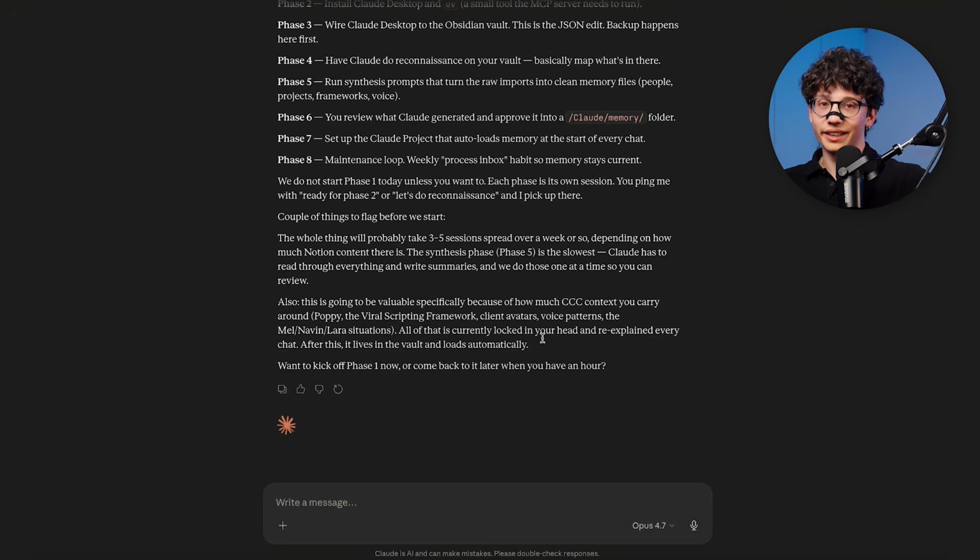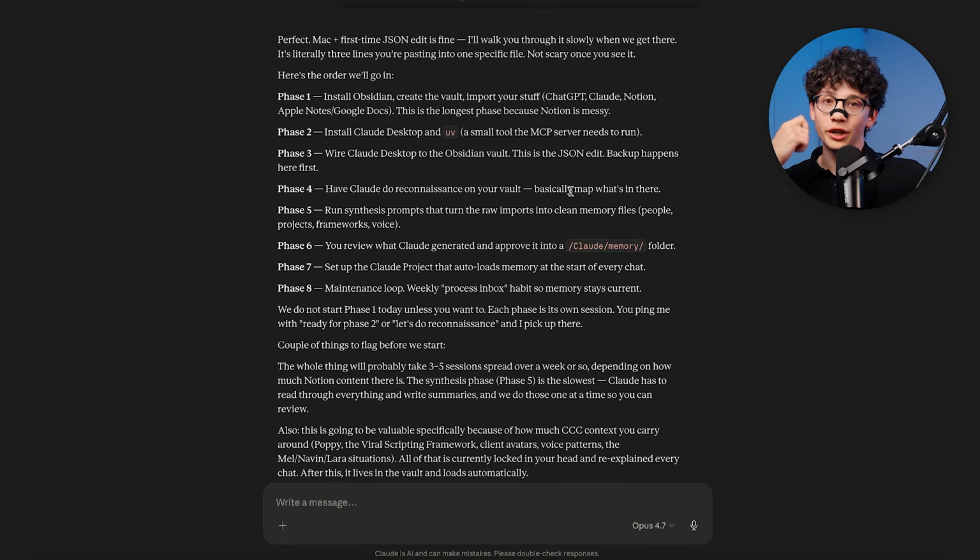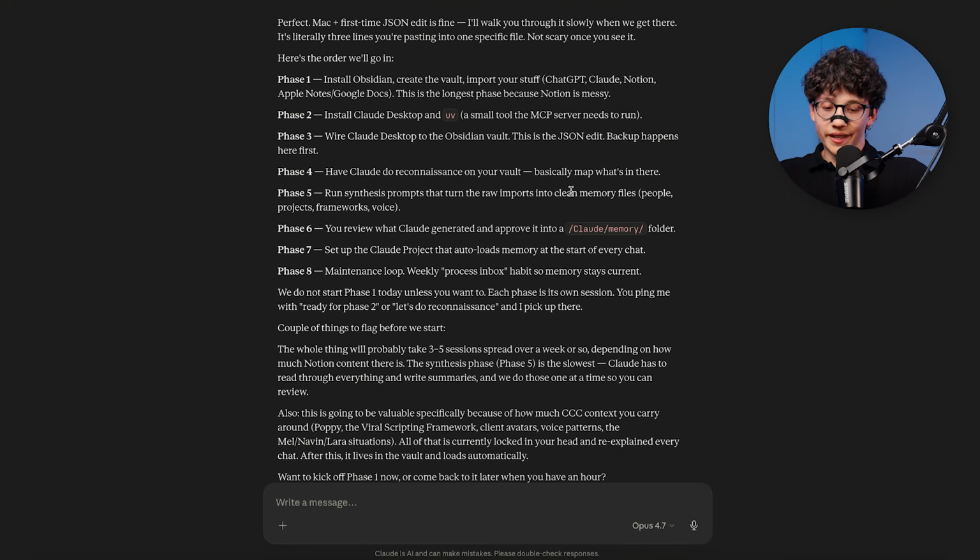And that's basically it on how you set up this permanent memory on your laptop that will literally create a super AI for you because it will have all the context that it needs, which is the biggest problem that AI had until this point. So I cannot stress enough how powerful this system is.